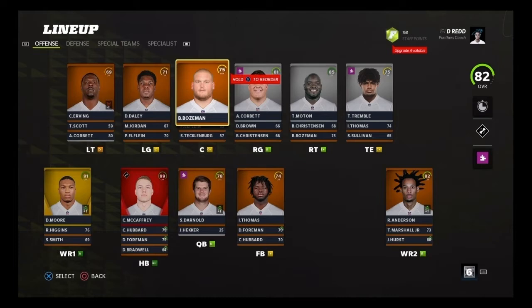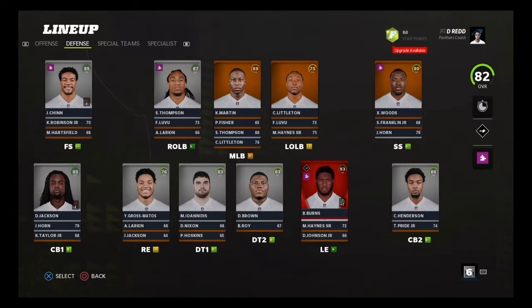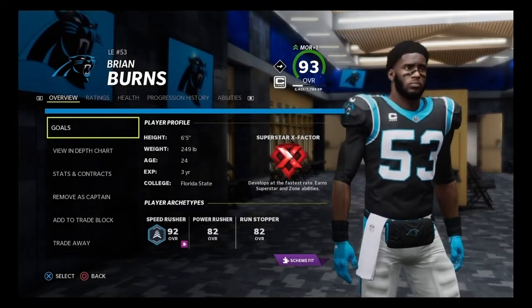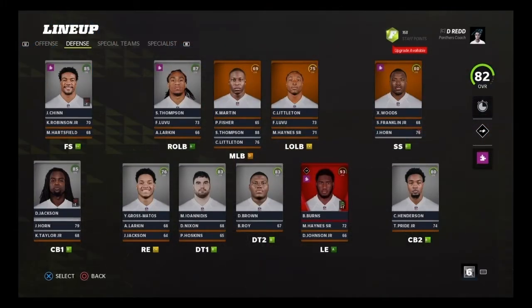And yeah, let's take a look at defense. Defense is very good with an 85 overall. We've got a very strong backline here, right edge, left edge, and both D tackles are all star devs. We even have a superstar X Factor in Brian Burns here, 24 years old, so that's a prospect for the future and a superstar X Factor at that. So I'm very happy with that. The cornerbacks are looking good. We've got Jackson, we've got Horn and Henderson over there with an 85, 79 and 80. They will only get better.